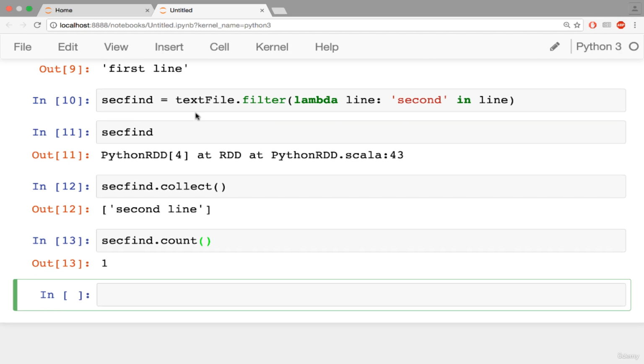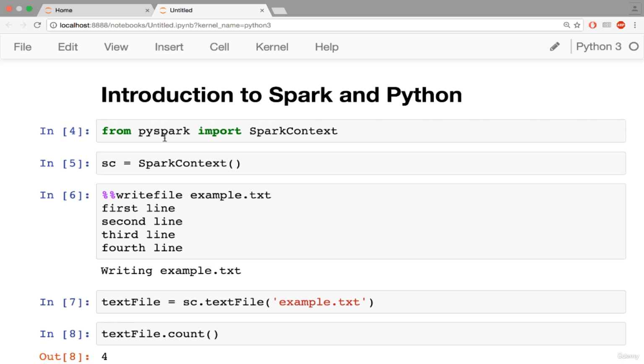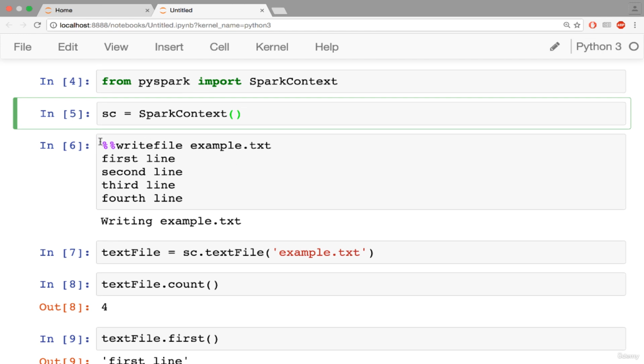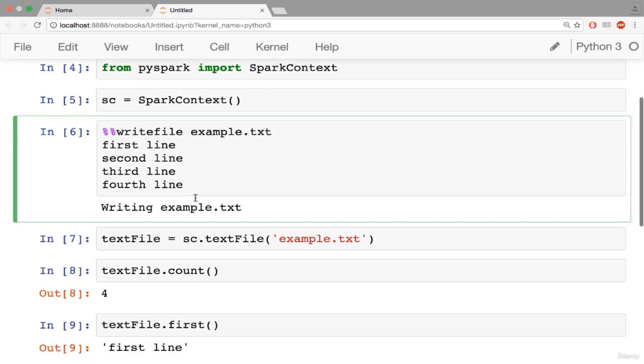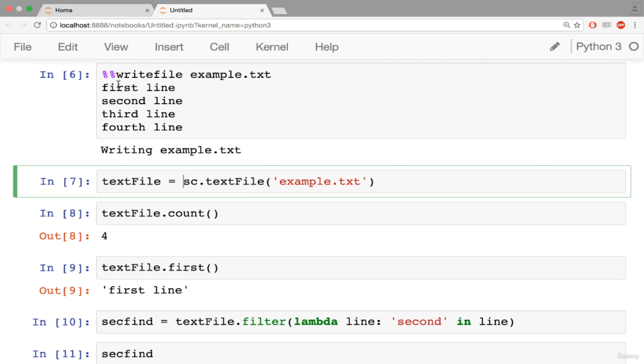And that's really the basic idea of using Spark with Python. You're going to import a Spark context, create a Spark context to connect to your Spark cluster. In our case, we created a simple data set, but most likely you'll connect to your own data. It's probably going to be a very large data set, depending on how you store it. Then you will use that Spark context to create an RDD based off of whatever type of text file you have, or another data source. We'll show in the next lecture some more data sources and other ways to create RDDs, but text file is the way you can create it using a basic text file.